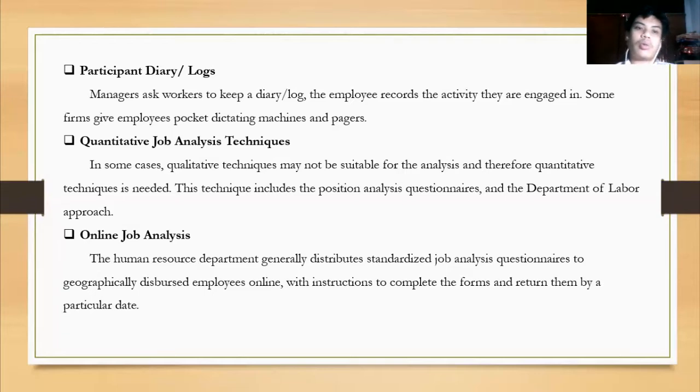Next method is the quantitative job analysis techniques. In some cases, qualitative techniques may not be suitable for the analysis, and therefore quantitative techniques are needed. This technique includes the position analysis questionnaire, or the PAQ, and the Department of Labor approach. Next one is to use online job analysis. The Human Resources Department generally distributes standardized job analysis questionnaires to geographically dispersed employees online with instructions to complete the form and return them by a particular date.